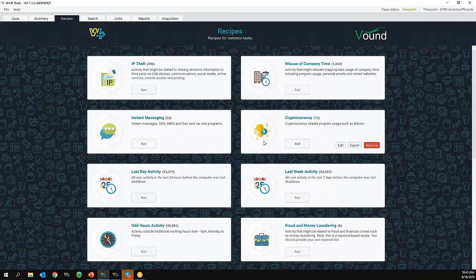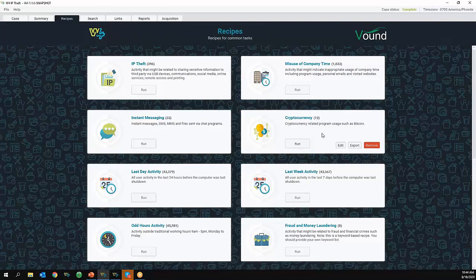There's also the number that's next to the name for that specific recipe. As I said before, it'll tell you the number of hits for that specific recipe. So if, let's say, you're working a fraud case and you don't see too many hits for that, but you think that maybe cryptocurrency may have been involved, we see that there are obviously some hits in this case for cryptocurrencies. So that number can be an indicator of where you should probably be looking.